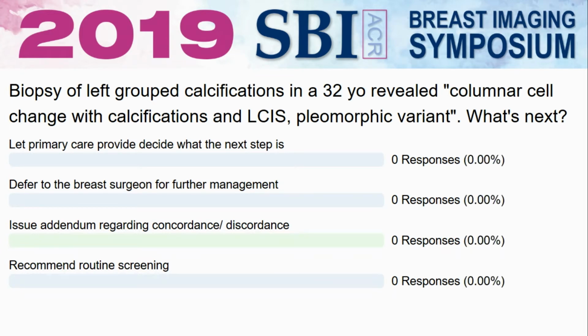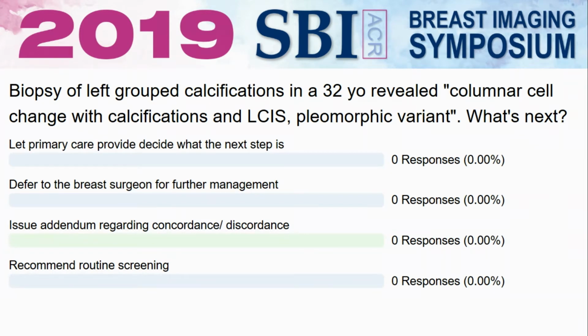But how many people think they should let the primary care decide? Good, okay. How about deferring to the breast surgeon and let them decide? Okay, how about issuing that addendum for concordance and discordance? Okay, and how about recommending just routine screening? So interesting, we have a split. I think the 2 in the middle were the popular ones.